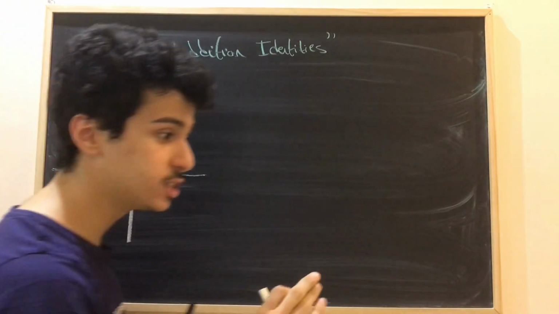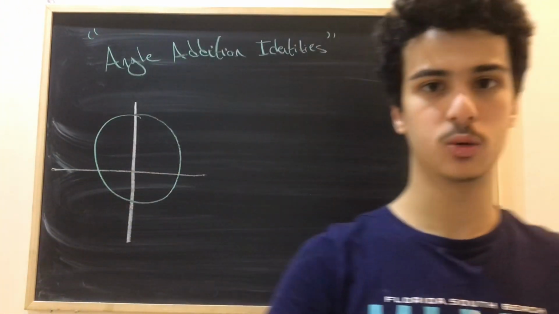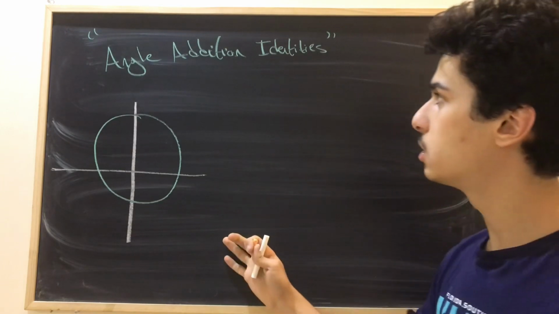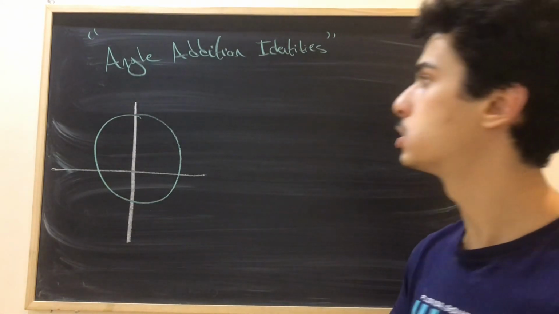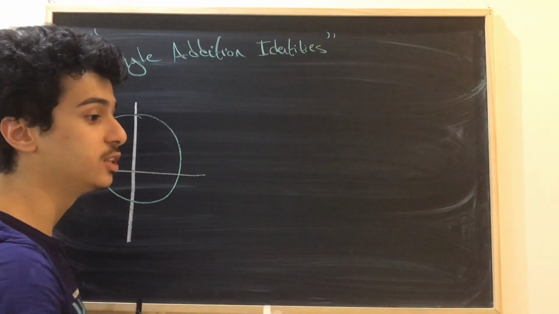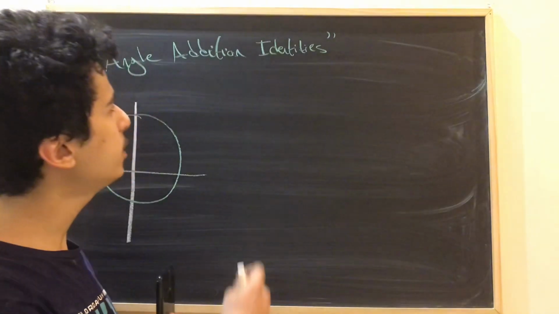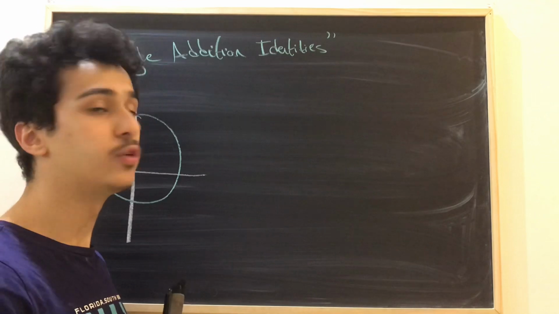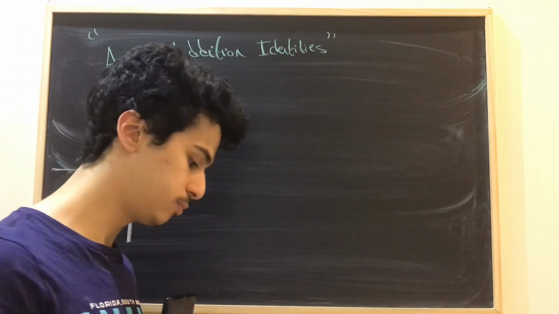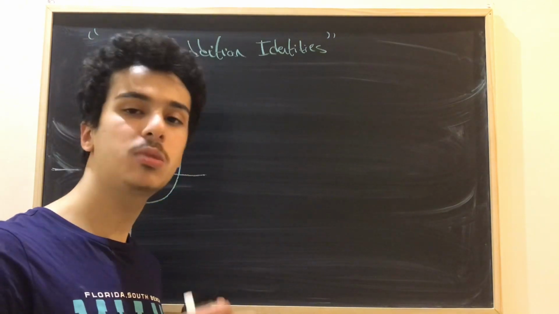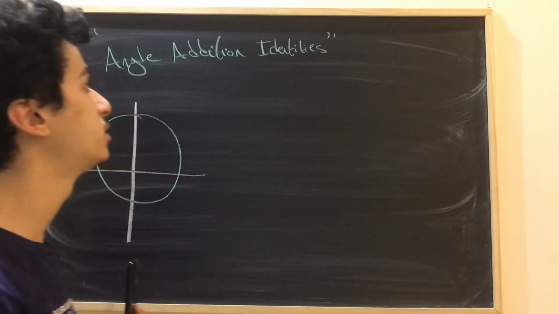Okay, now this is a big one. It uses the same technique we just used, but everything else will follow from it, every other identity. Well, almost. But this is the last identity that we'll have to use a graph for. Now the angle identities say that if we have sine of a plus b, we'll have sine of a cosine b plus sine of b cosine of a, and something similar for the difference identities too.